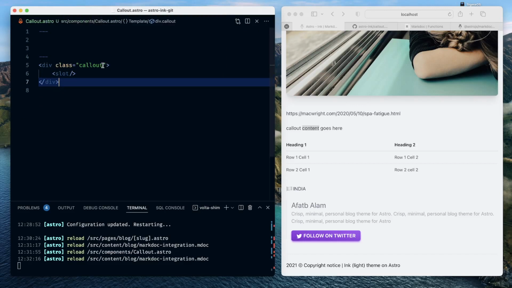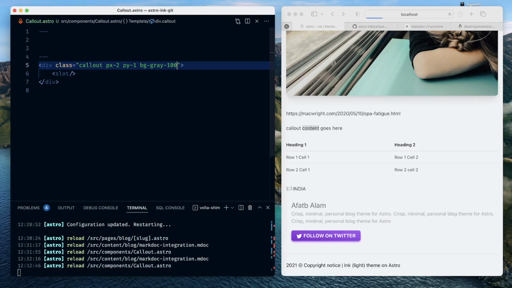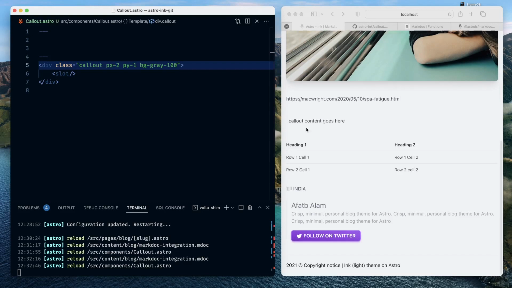There, let's add a bit of style. Let's add a bit of padding, px-2, py-1, beige-gray-100. Save this. Let's make it beige-gray-50.